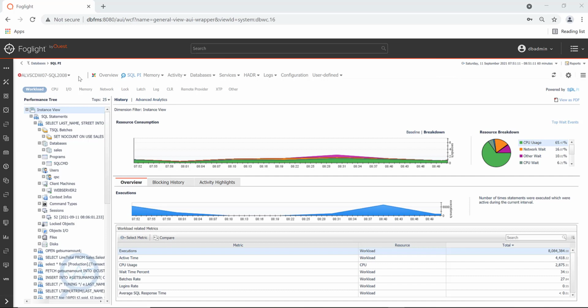For this instance, in this example, a SQL Server instance, this is the most workload-intensive query that's a part of this T-SQL batch run against this database using this application by this database user, run from this client machine, and is a part of this session.